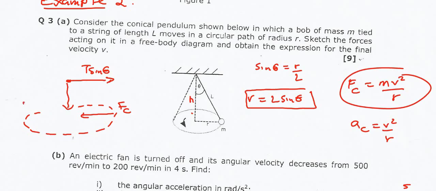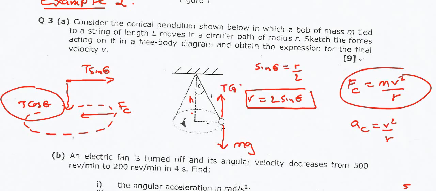So let me just write them properly. There's T cos theta. And this thing here has weight. So the weight is equal to mg. Now the reason why we're going to flip this guy here is because the bob is not going to be let go, right? Meaning the x component, actually the component of our tension, this guy here, is opposite from the weight. So this is actually going to face up. So we change it, we make it face up.